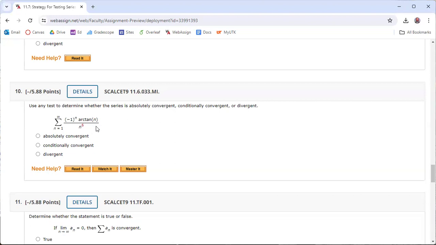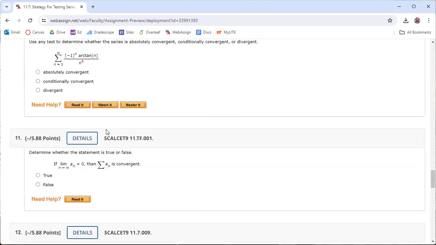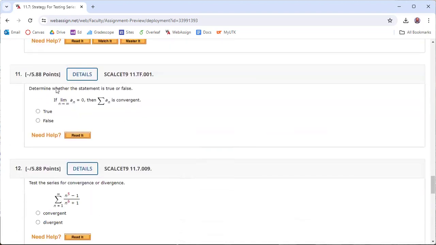But what type of convergence do we get? Well, what could we do here? Maybe we run a comparison test. We could run a limit comparison test with just 1 over n to the sixth, and the arctan would be meaningless. And yeah, at the end of the day, I think as n goes to infinity there, you'd end up with a real number for your limit, and I believe you end up with absolute convergence here. That n to the sixth, it's feeling like a p series with p equals 6, and the fact that 6 is bigger than 1, I'm leaning towards convergence here. So doubly verify that for yourself.